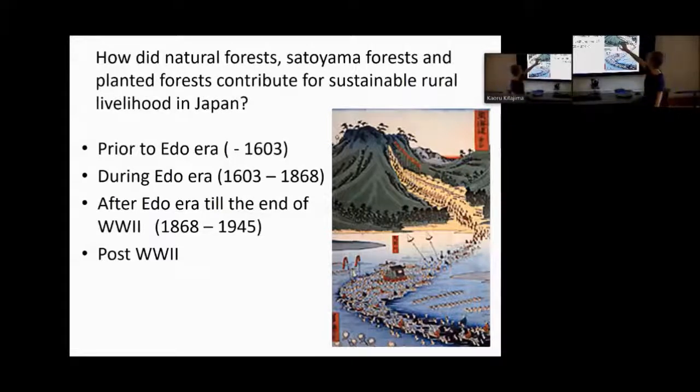So, during the Edo era, all the local lords, rulers, had to go to the capital, which was Edo, once a year. Going this way, coming back that way, they had to put on a very elaborate, very expensive procession. And it's definitely one way to keep the local lords' financial status rather limited because they had to spend so much money. So the central government was doing this trick. This image shows a long procession going to or coming out of Edo.